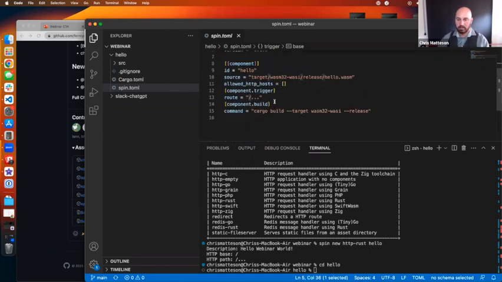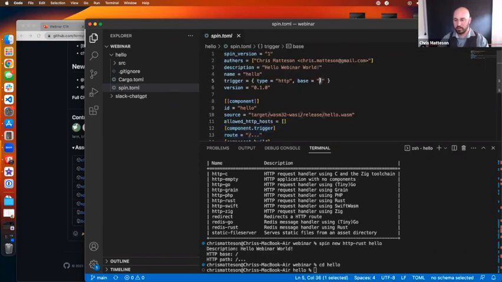And then each Spin app can have multiple components. This one happens to only have one, but we'll see an example later that has more than one. You can see first here the WebAssembly, right? You have to tell us where the WebAssembly is. And then we have allowed hosts. WebAssembly by default doesn't allow you to do anything, or at least externally. So we have to go give it access if we need to go talk to something. In this instance, it's hello world, we don't need to. Then we have the trigger route, just like the base trigger here. I can go define what this is going to trigger on. In this instance, it's going to trigger on anything, denoted with a triple dot. But I could have one for like /api, /static, and I can have multiple components that are triggered on different routes.